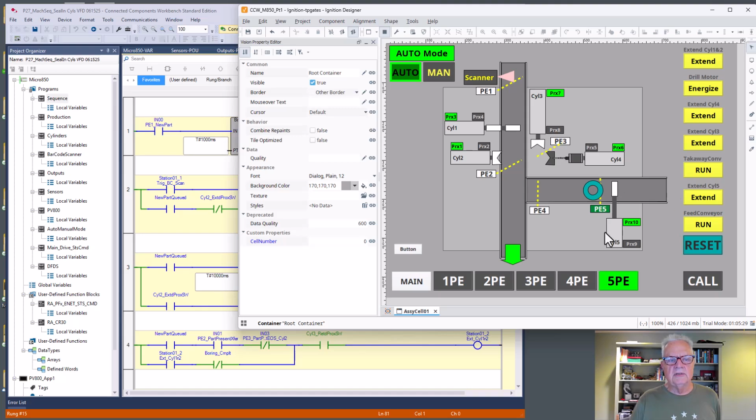Now this cylinder is not really necessary. If you turn off the conveyor, it's going to sit right there in front of PE5.